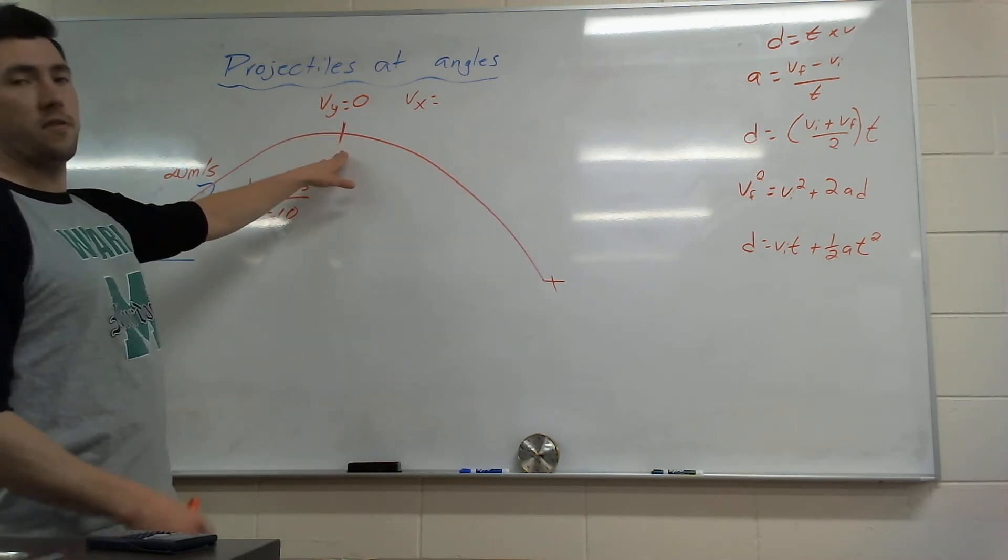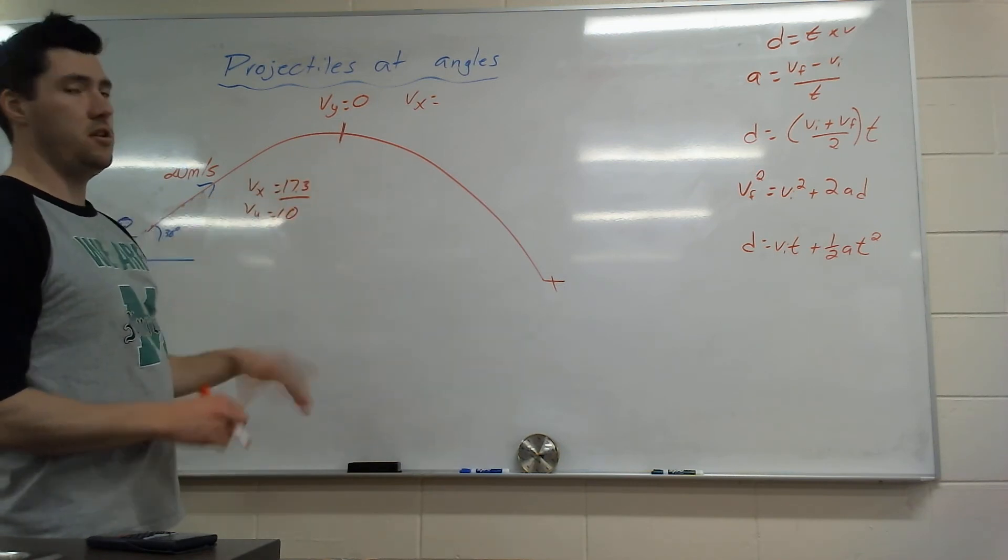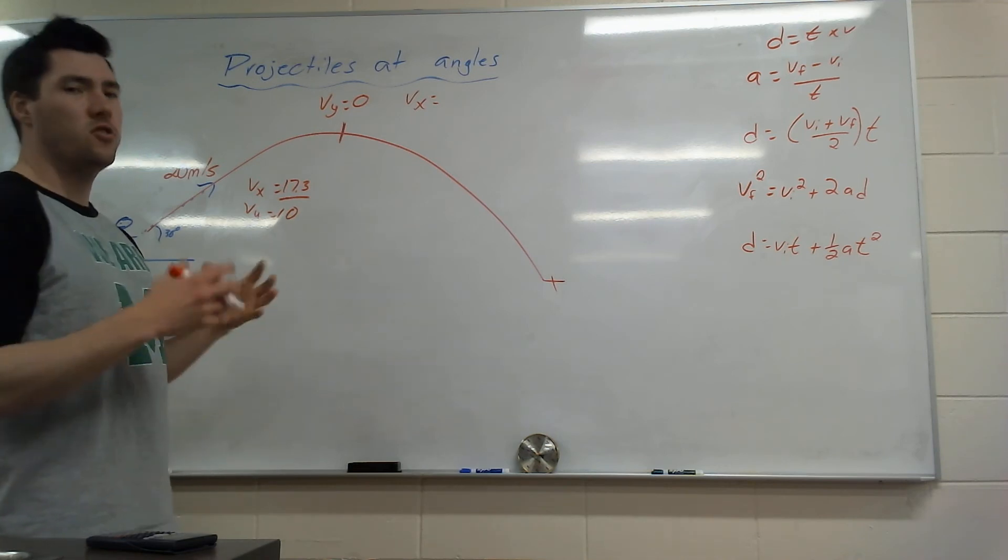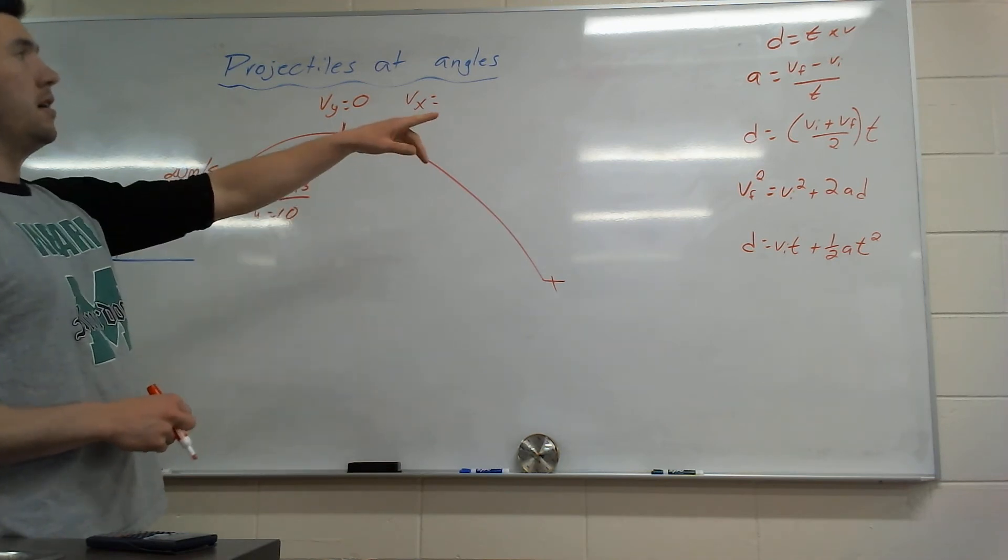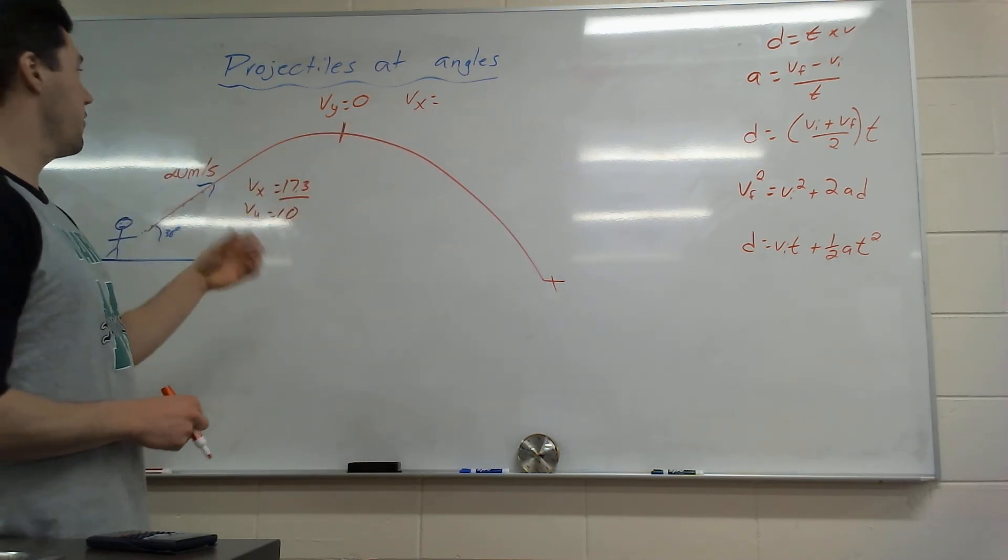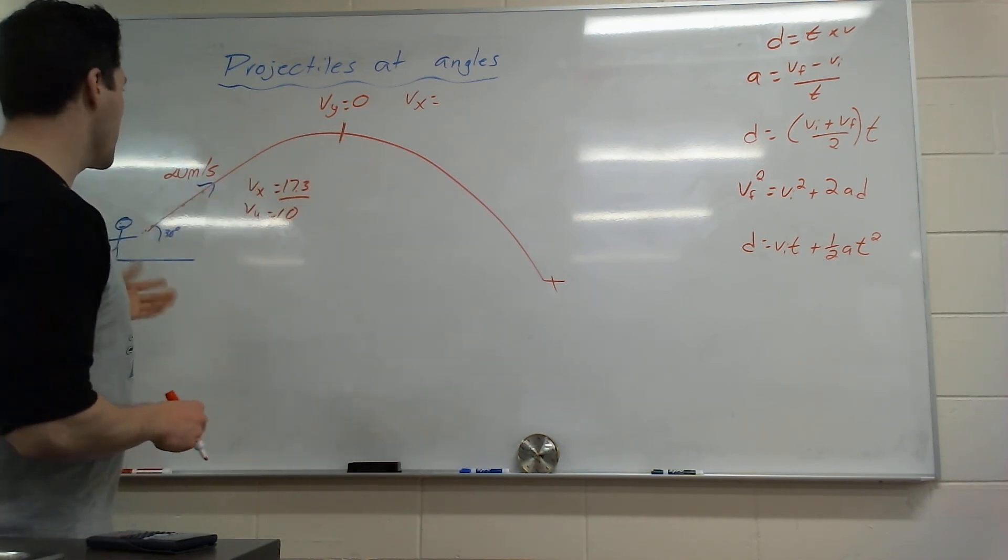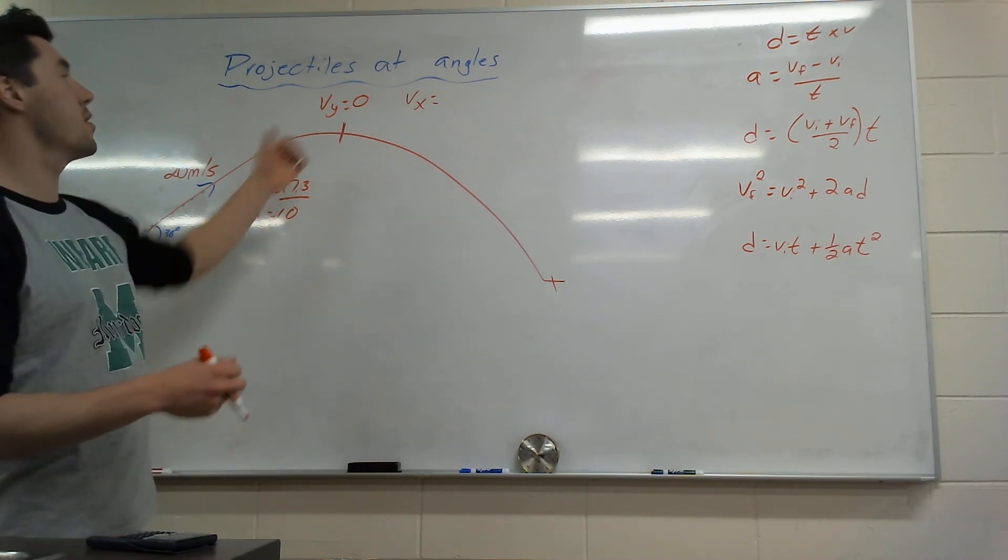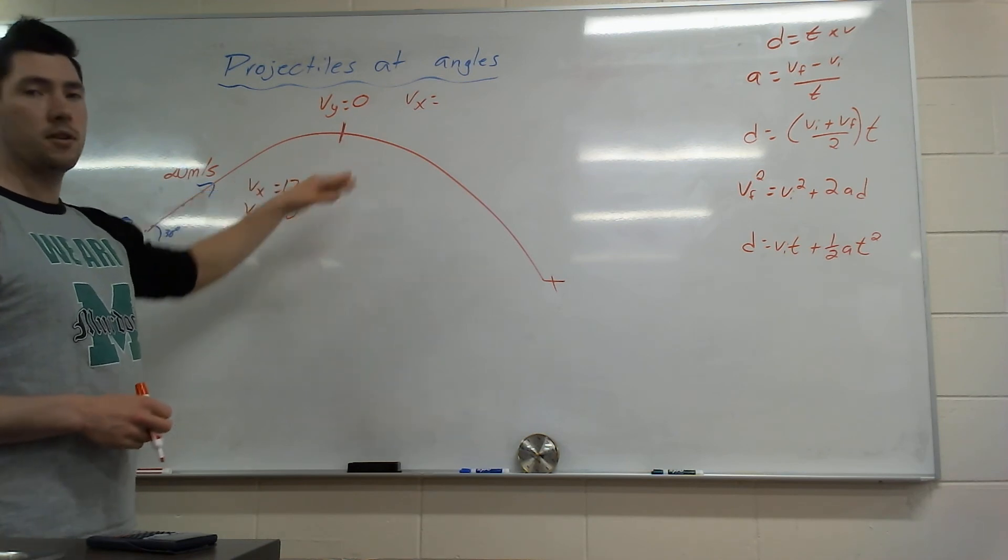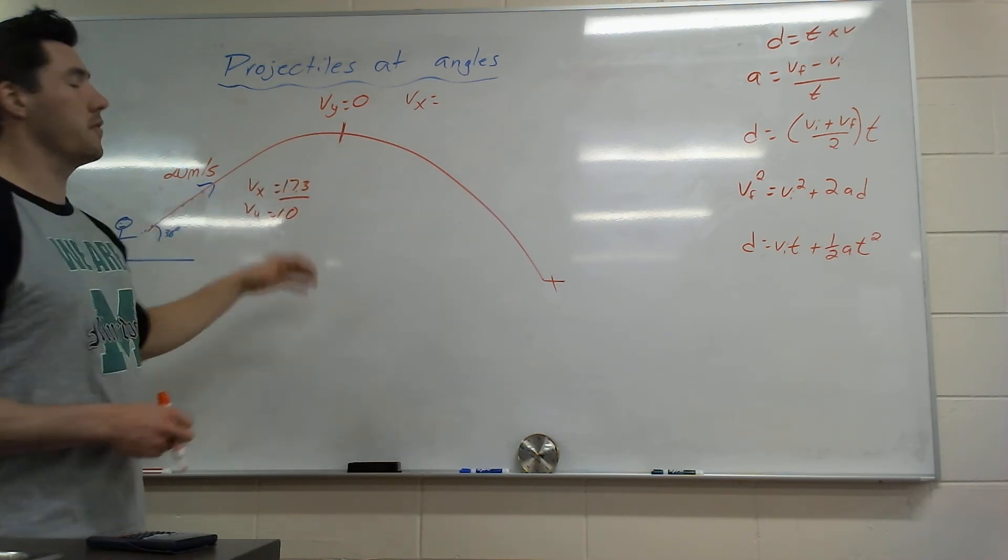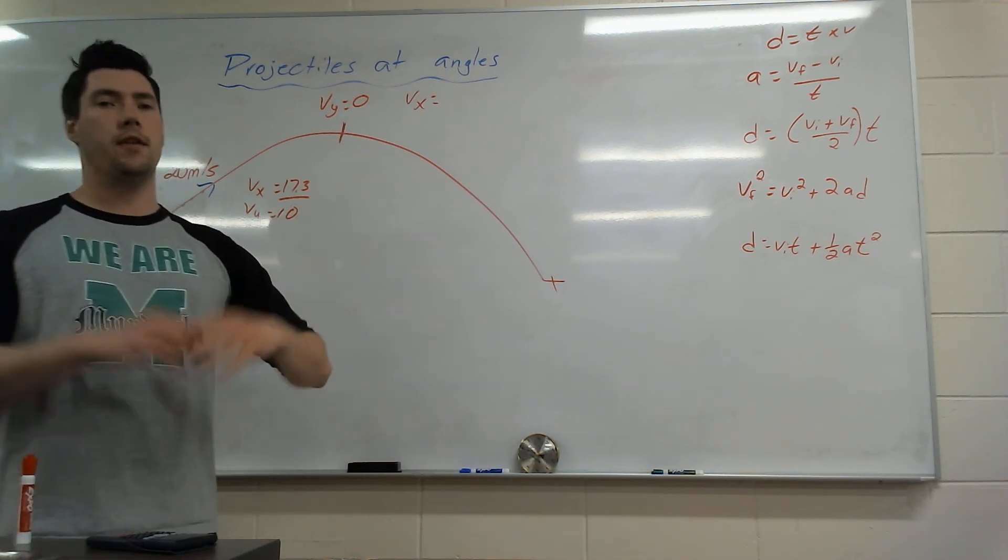What am I going to do? How am I going to get to this? Well, there's a few things I can figure out. I can figure out time, I can figure out my distance. Usually I like doing time first. And the nice thing is we can do that pretty easily. We have a Vf and an initial for my y. I know it starts off as 10. I know it gets to 0. I know my acceleration is negative 9.8 because right now it's slowing it down. So I can figure out my time to get to here. My time's giving me a couple things that I can find then my distance. I'll do that in my next video. I'm going to go through one full question and find three or four different things.